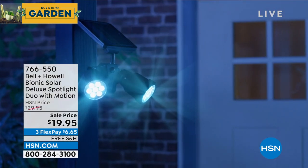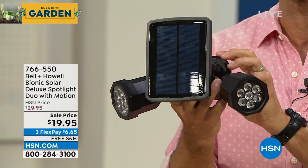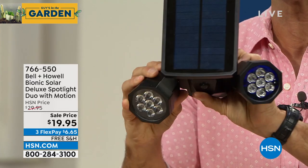I would love to try them, but sometimes they can be expensive. I'm not sure. This would be the one, too. For $20, this would be the one to pick up because it's directional, right? Which means wherever you put it, you're putting it on a post, you're putting it on a tree, you're putting it on a fence, that light is going to be exactly where you need it because both lights are directional.